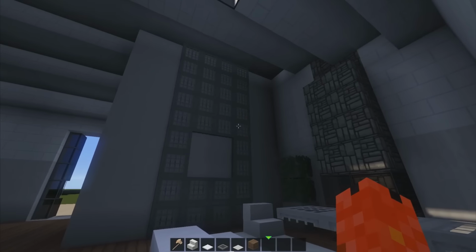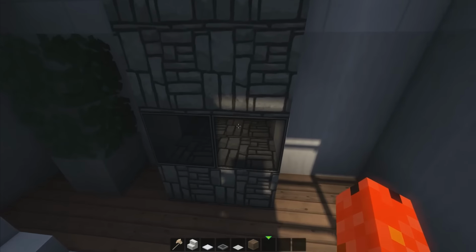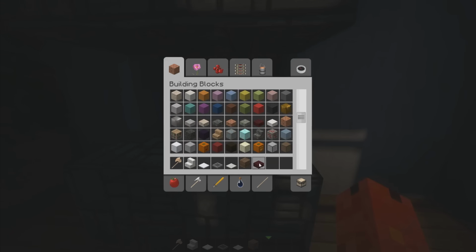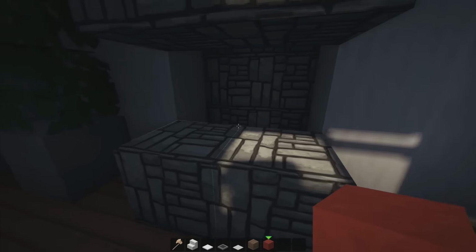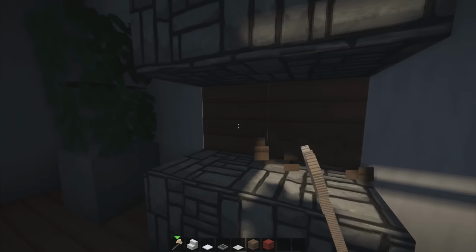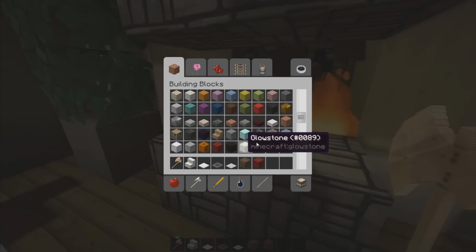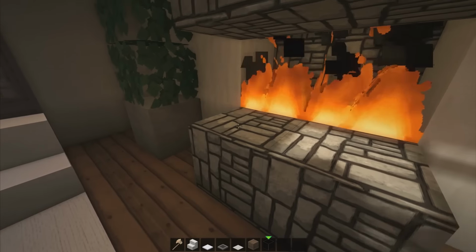That looks so fresh. I love it. Did the fire just go out on there? Are you serious? Maybe we need Netherrack then. No, Netherrack. Boom, there we go. Now we do //set fire. That should carry on burning. If it doesn't, I'm going to be really, really sad. And, you know, we can cry ourselves to sleep later.